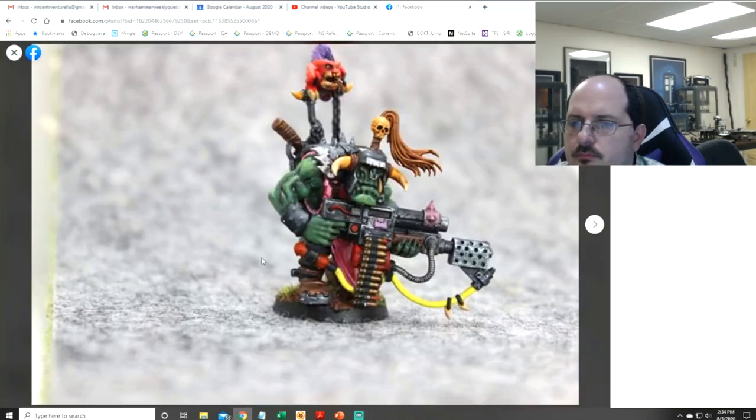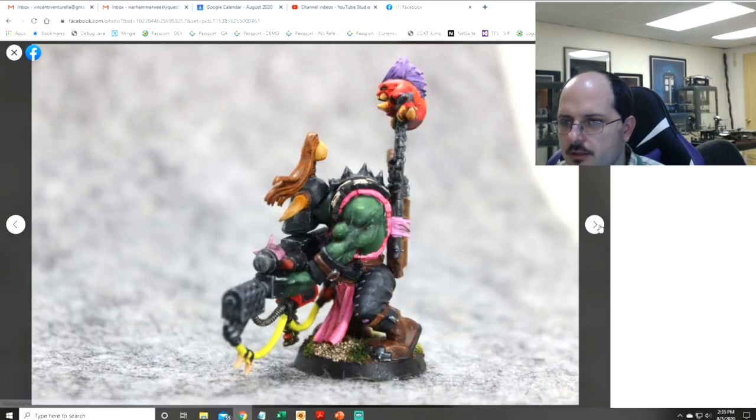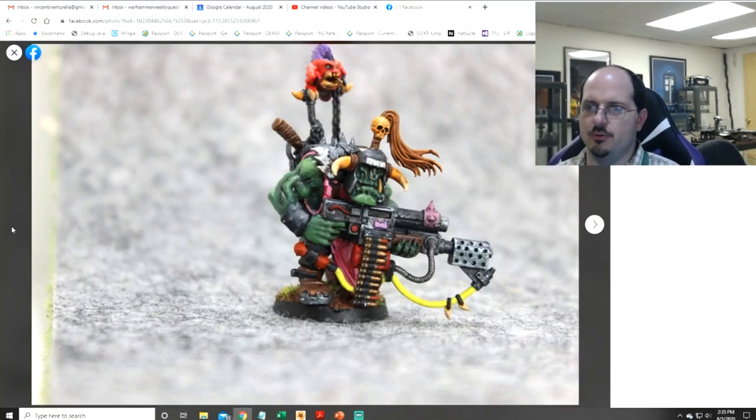Sure. So I think what we need to do is talk about, with this scale, these very busy models, right? One thing, again, we probably have a bit too much in the way of colors going on, because you want to be careful when you're combining pink with red. I have no issue with throwing some pink on the orcs, but it's a problem when it gets together. Orcs have a challenge because orcs always have green, or often have green, I should say. And so we've got green, we've got pink, we've got red, we've got purple, we've got yellow, right? And two different kinds of many of those. So that's a challenge here. We need to cut our palette down into a space that we can handle.